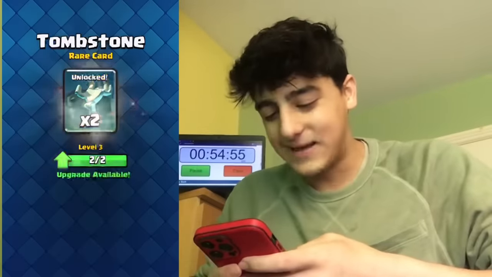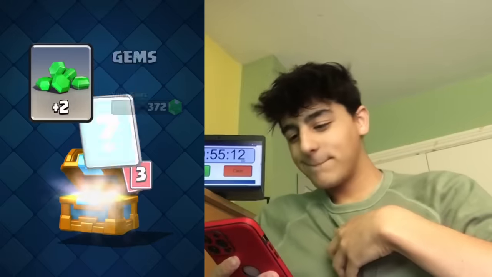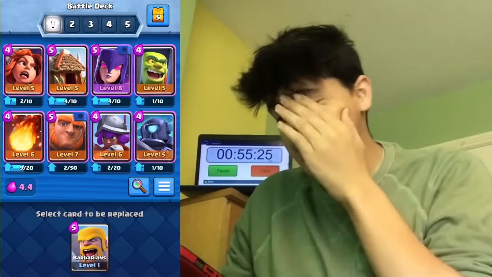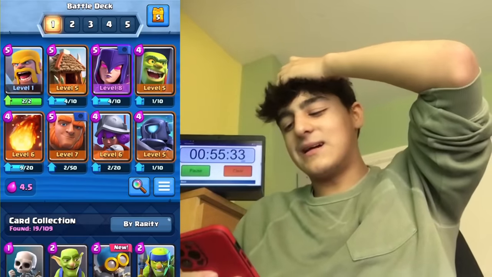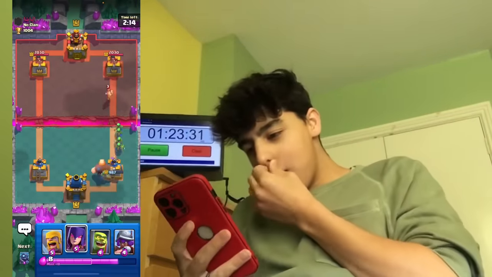After buying some more stuff and opening some chests, this happened. And we unlock barbarians. I'm gonna use them instead of Mini Pekka, Musketeer, or Valkyrie. Our deck was much more expensive now, but it wasn't too bad and we made it to Arena 5.